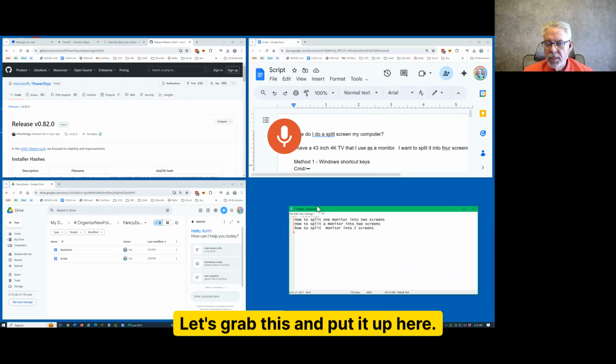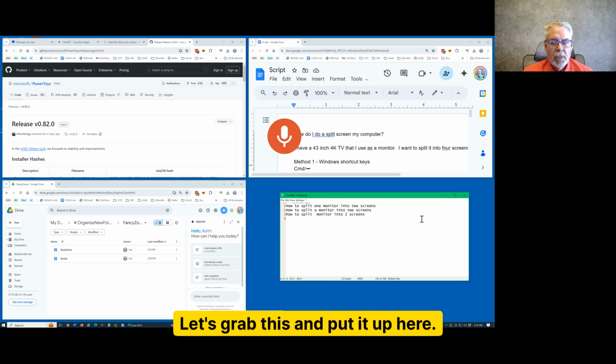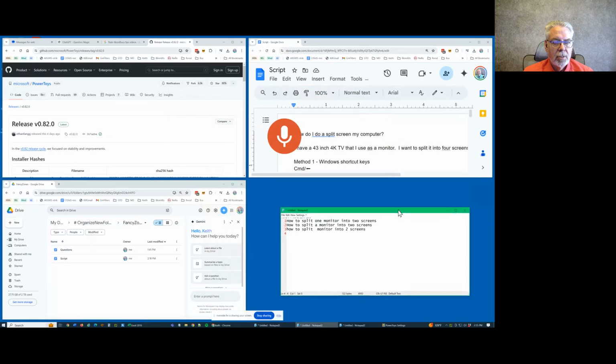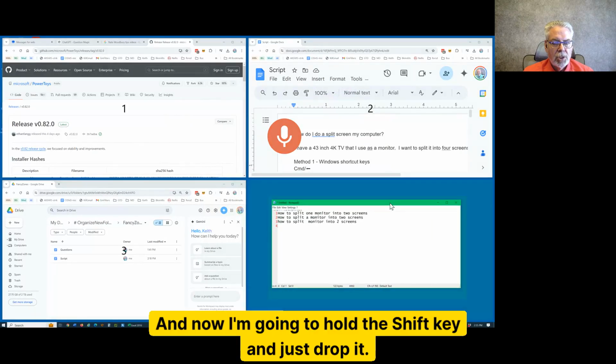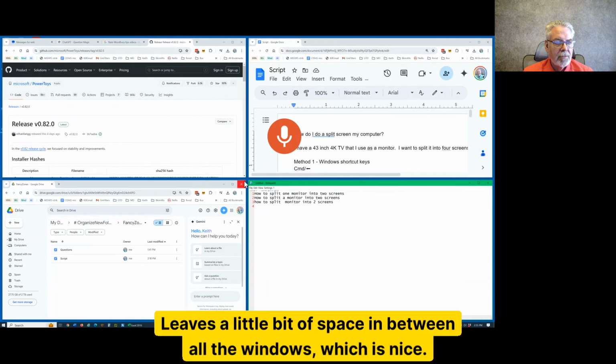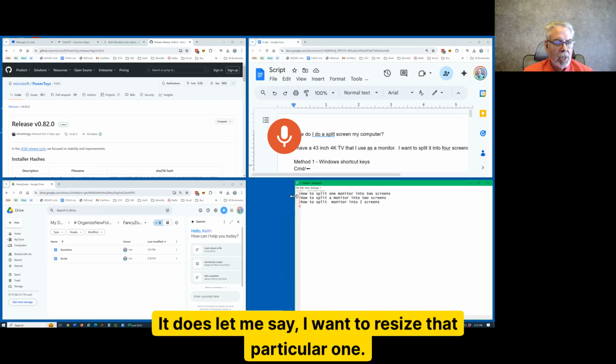Let's grab this and put it up here. Now you see I dragged it in and it didn't change the size of this window. And now I'm going to hold the Shift key and just drop it, and it sizes it to that. Leaves a little bit of space in between all the windows, which is nice. It does let me say, oh, I want to resize that particular one.